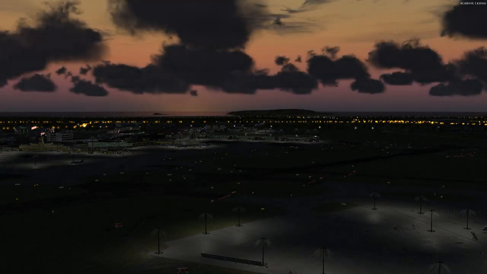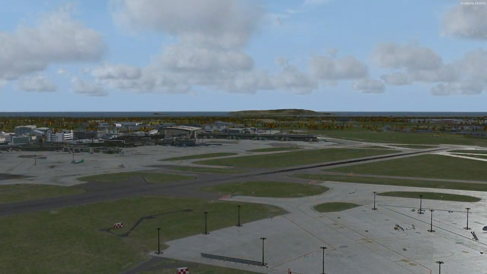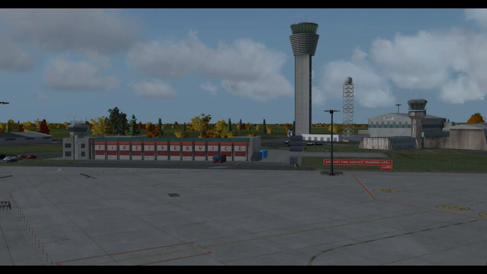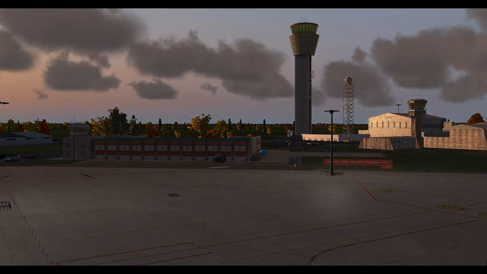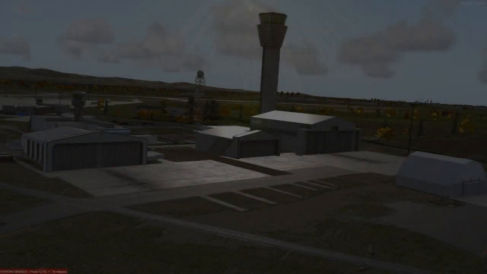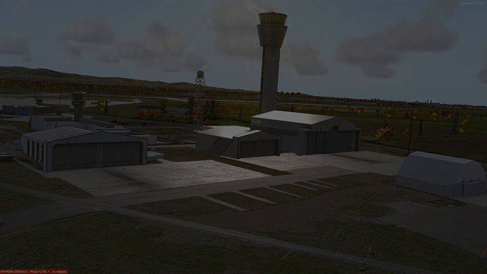As you can see here, we get some absolutely brilliant views from the top of the control tower, and overall you can really get a sense of how nicely the entire area has been modelled. Of course, near the tower we do have the fire station, which is very nicely modelled yet again, along with the nearby isolated apron area with one or two static aircraft. And then of course we cannot forget about the absolutely wonderful smaller hangars you can find near the tower.